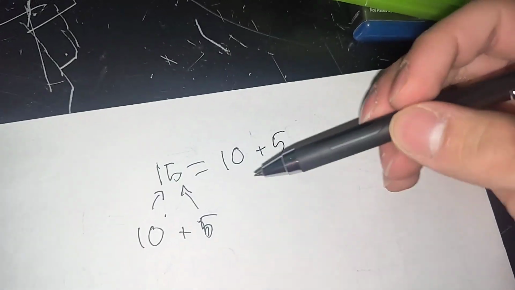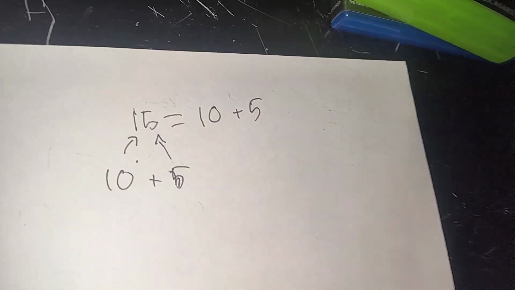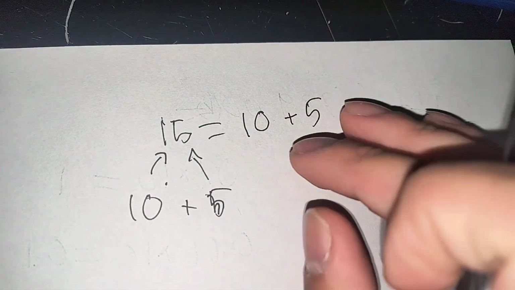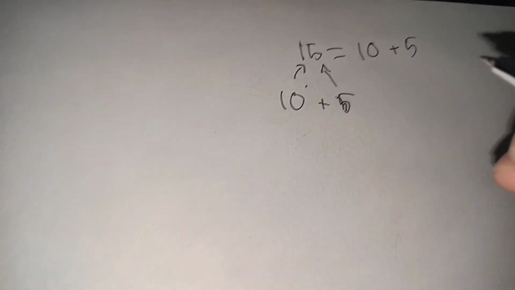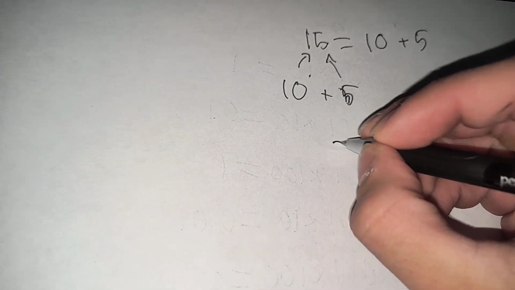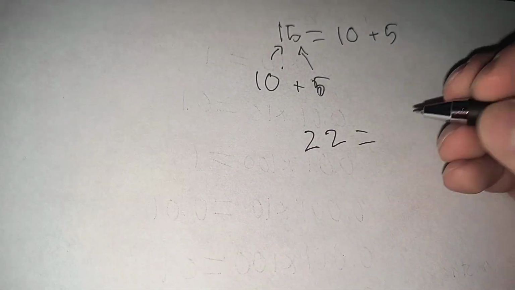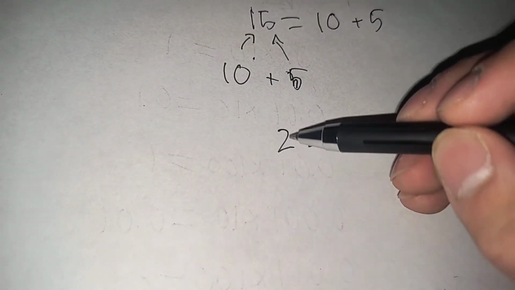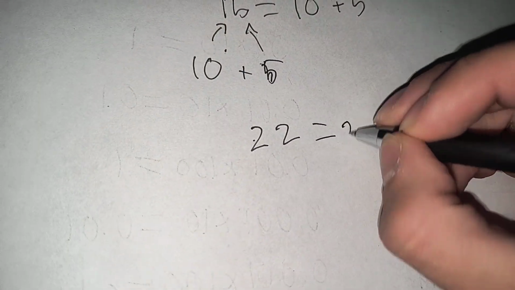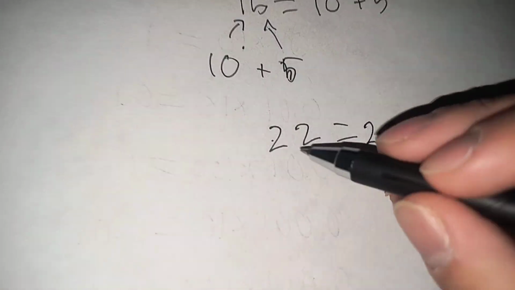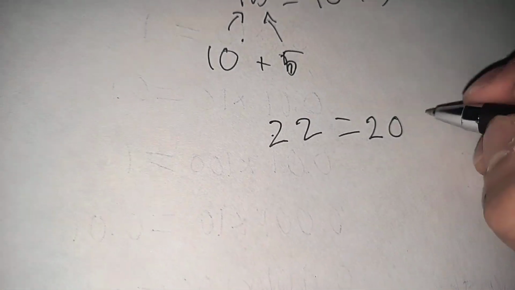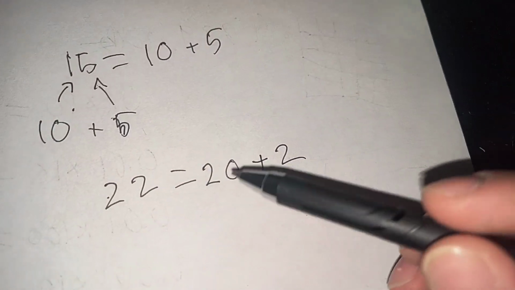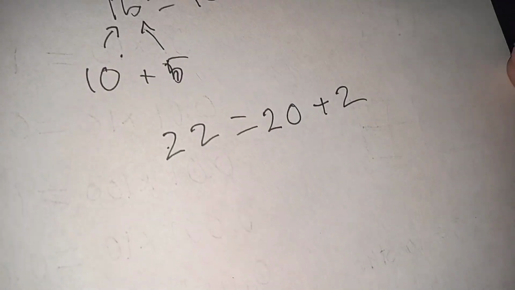This is what I mean by you show it in its pieces. You take the place values and you separate them and you show them by adding the addition sign between them. So if I had the number, let's say 22, and I was supposed to show it in expanded notation, well, we have a tens place and a ones place here. We have 2 tens right here, 20, and we have the ones place 2 right there. And this would be its expanded notation because 20 plus 2 is equal to 22.